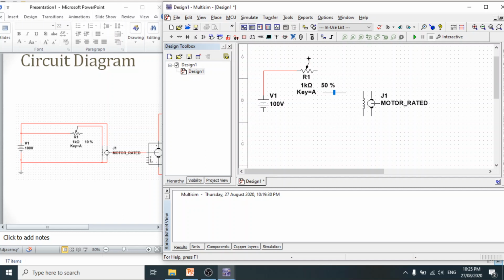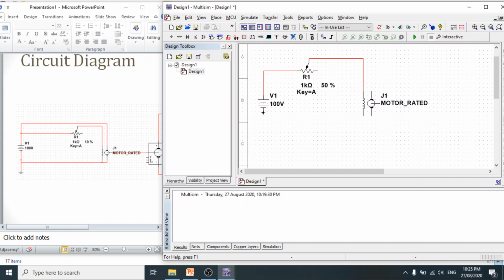Then the adjustable point of the potentiometer will be connected to the field winding of the motor. Again, you just need to click, and then you move it until the next terminal point, and then click, and then it will automatically connect.